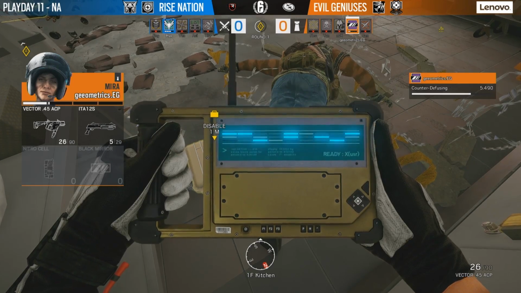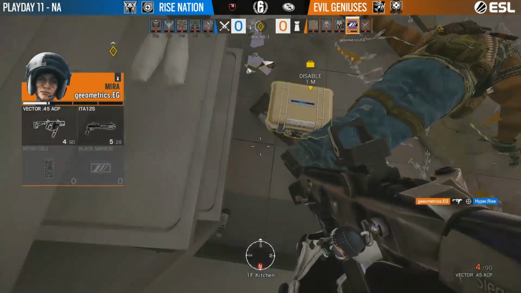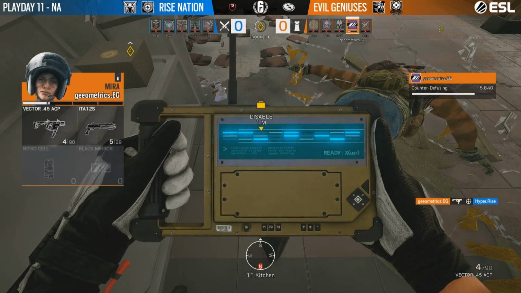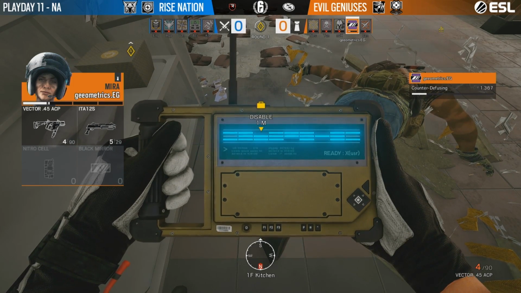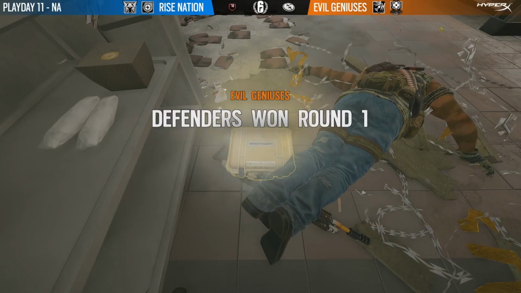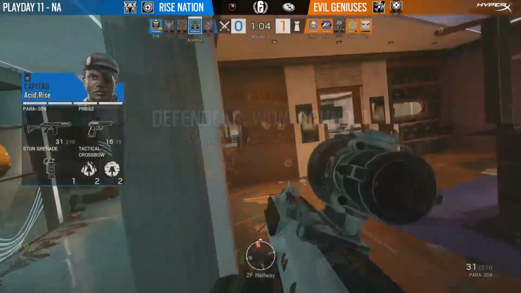Takes a lot of damage in the process. Baiting out the defuse. He turns and he's able to take down Hyper. Geo playing wonderfully, spectacularly on the bait in the 1v2, and EG. Geo returning to old form with an old name, and they'll take round number 1.